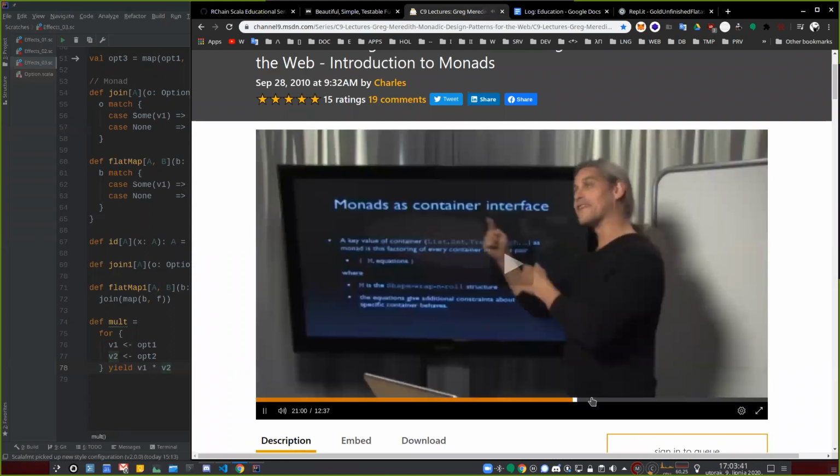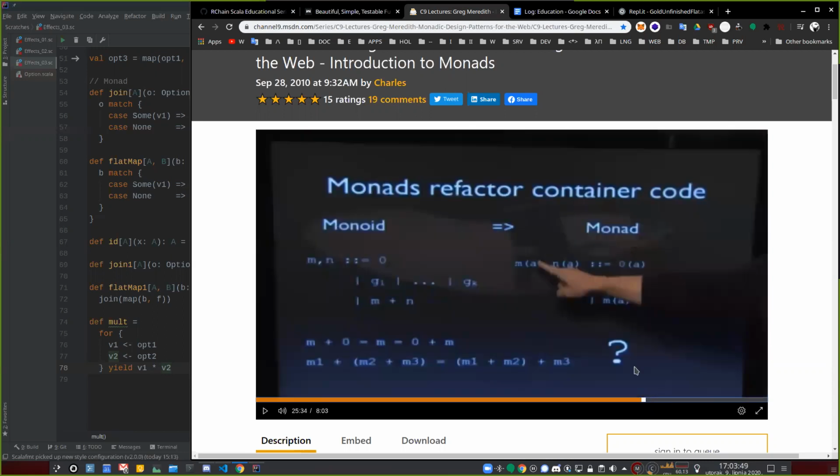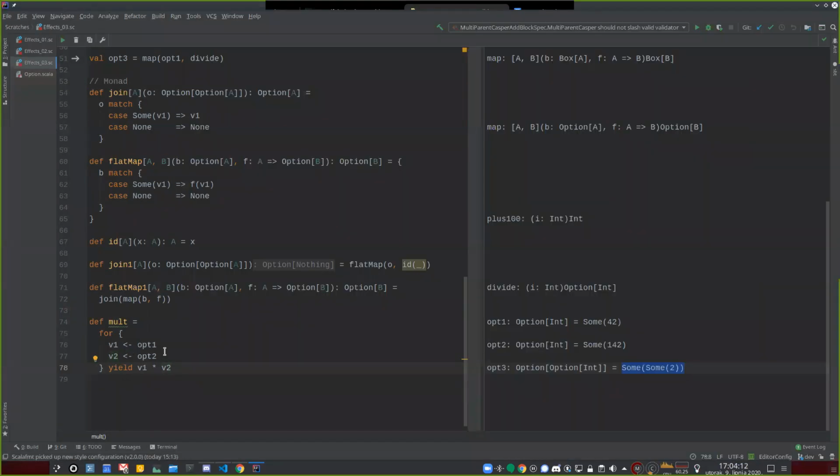They are creating some kind of sequence. There is some kind of plus operation. So Greg is comparing this plus on monoid in the same way as we have a flat map for a monad. So we can say that with a monad we are also constructing some sequence in the same way as we are constructing a sequence with a monoid.